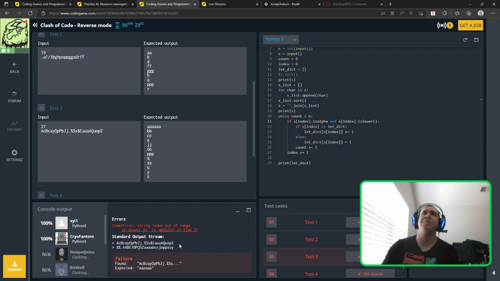All right, cool. What's it saying? 21. Why is it? String index out of range. So we're not incrementing count enough. And so that's where we're getting that infinite loop, or a problem with the loop. So that's going to be an issue.